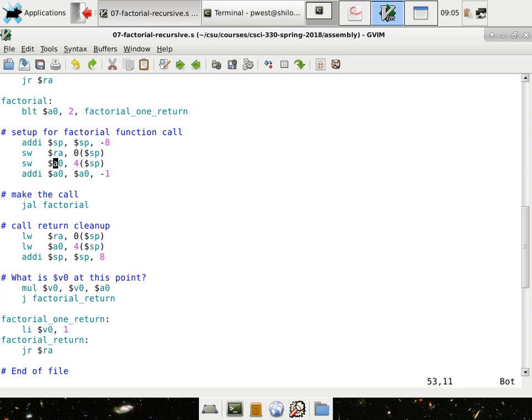You're going to have some memory address and the value 5. We're going to subtract from that argument, so 5 would become 4. Actually, I should store this over here. A0, which is 5. We're going to subtract 1, which will make it 4. Don't worry, online people, I'll show you in a minute. And now we're going to jump and link to factorial, aka we're calling ourselves, which would put us back up here. Okay, y'all see the code?